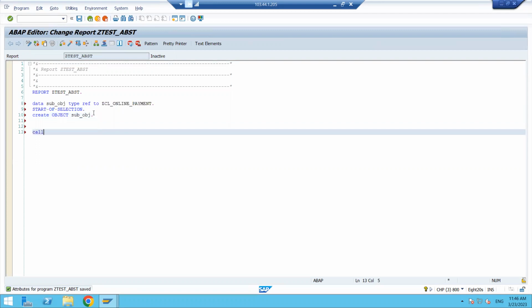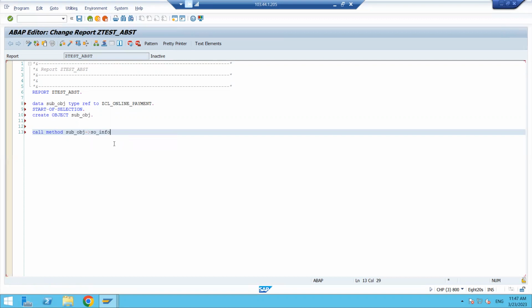Okay, now I will call the method. How to call the method? Call method subclass object. Here if you click on Control plus Space, it is showing payment and SO info. Payment is the redefined method in the subclass, but SO information is coming from the superclass, already implemented in the superclass only.